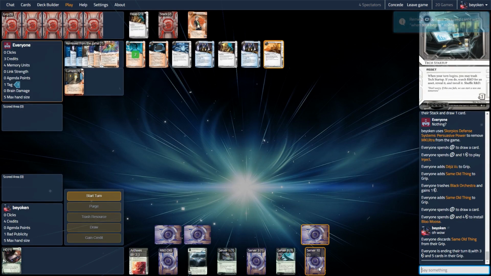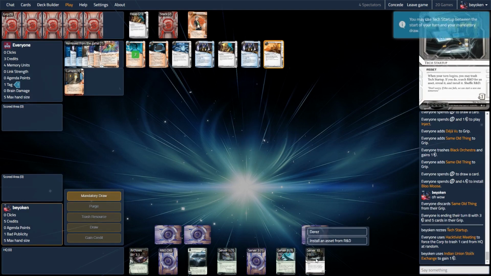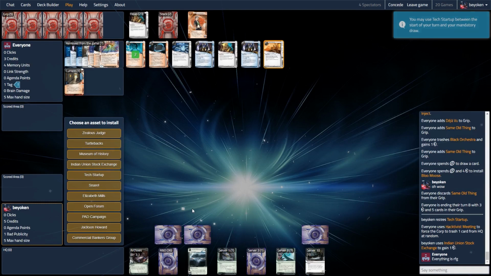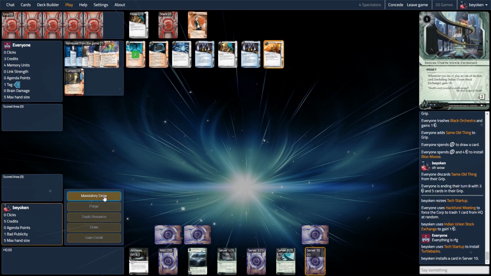My opponent plays Blue Moose. Jeez, okay, my opponent's going to be rich. Will it matter? I'm not so sure. I've already removed their MKUltra from the game as well, so with both their Sentry and the Barrier Breaker out of the game, I'm feeling rather safe right now in terms of hiding behind my ice. So their money doesn't really matter. What matters is the milling. I cannot lose to mill.